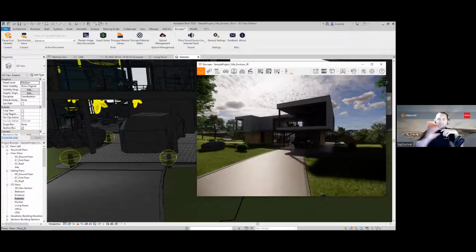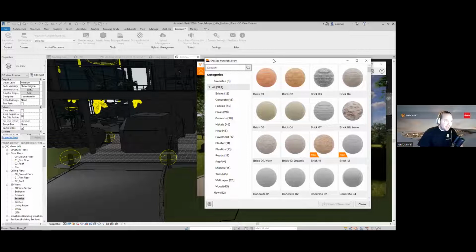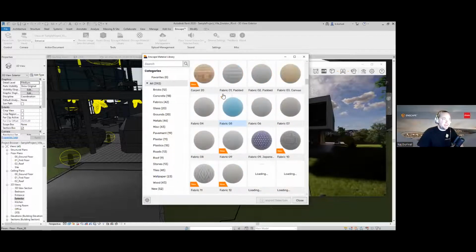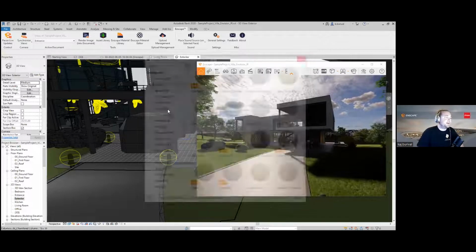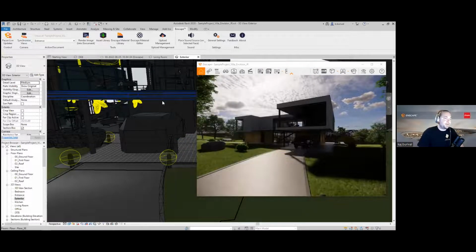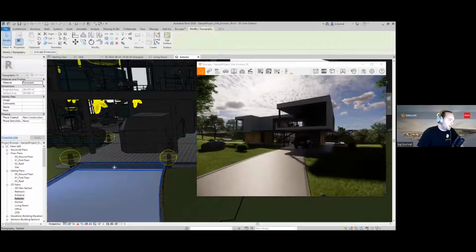Before we get to the biggest feature towards the end, we have the Enscape material library. You're probably familiar with that. You can pick any of the materials that we've created for you. You can load them in, import them, and that will make them become a part of your project, of your design.